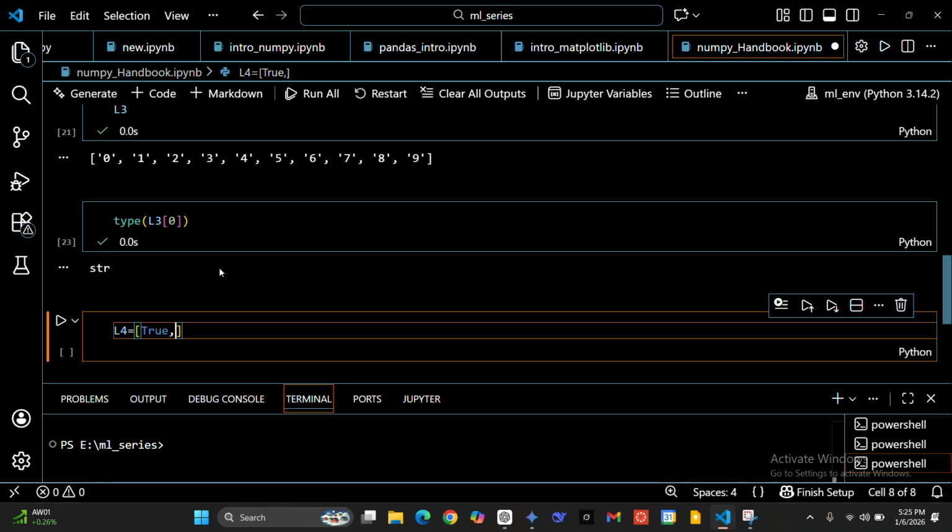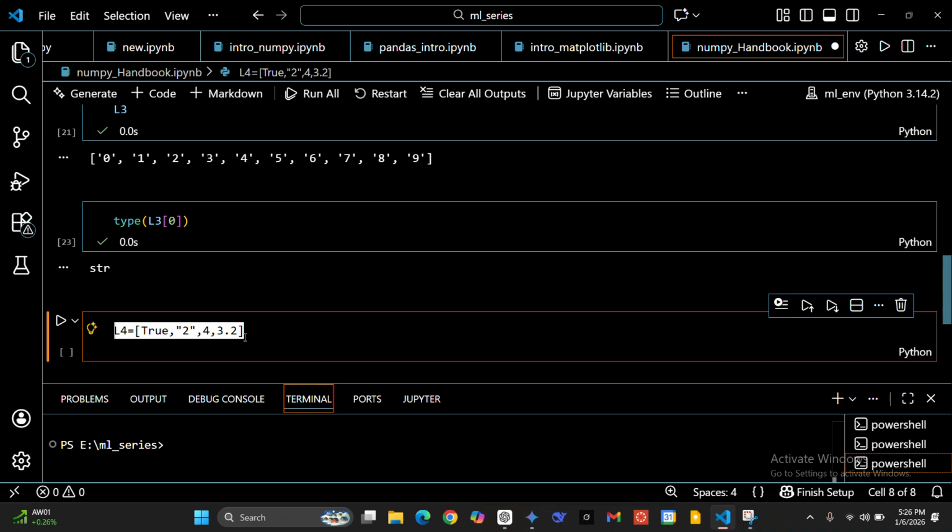Then we can take a string, then an integer, 4, and then a float, like 3.2, right? So this is a heterogeneous list, and we know Python accepts heterogeneous lists.